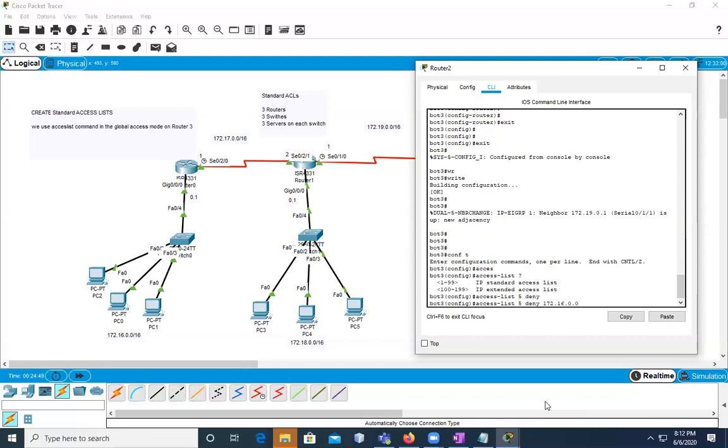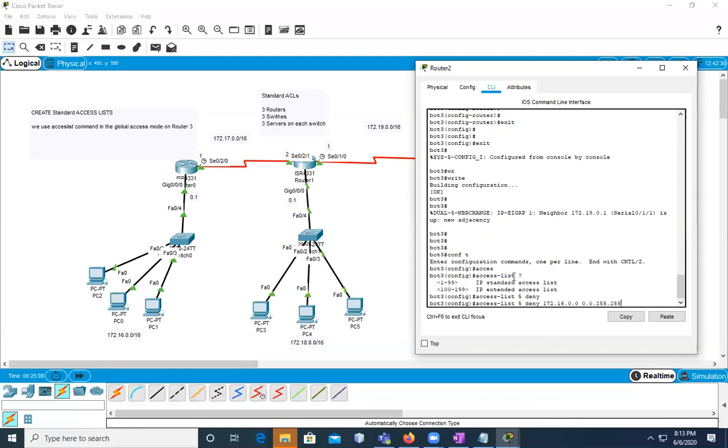What will be the wildcard mask of this? 0.0, because the network portion will always be considered as 0. All the bits of the network portion in a wildcard mask will be considered as zeros, and that means 0.0. And then it's going to be 255.255.